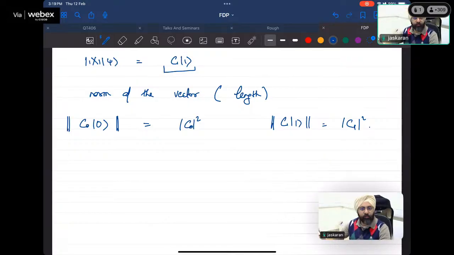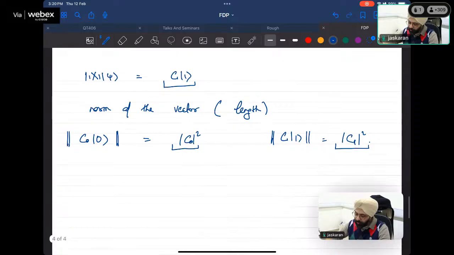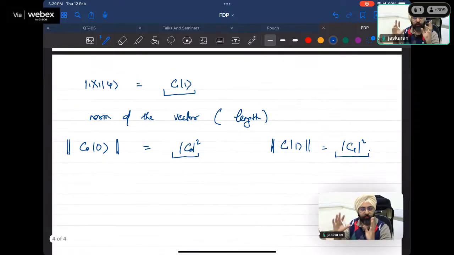People who are somewhat familiar with quantum mechanics can already see that this is the probability of obtaining the outcome 0 and this is the probability of obtaining the outcome 1. This is how it comes: it has something to do with length. Although we have not yet defined how the measurement takes place, or what the basis has to do with the measurement, somehow things are falling into the picture. We need to look at projectors, project the state along the basis, finalize the length of the vector that we get, and somehow relate that with the probability that we observe.